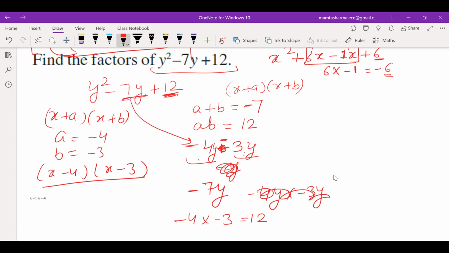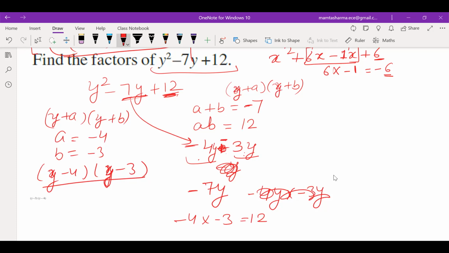Yes, ma'am. But here, x minus 4 and x minus 3 can be replaced with y, because according to the question, if we remove the x and replace it with y, it will become y minus 4. Yes, I made the mistake. I took the y, since in the question it is y, not x. So y minus 4. Ma'am, we can apply the formula using the variables given in the expression as well. Yes, here also you can change to y plus a, y plus b.